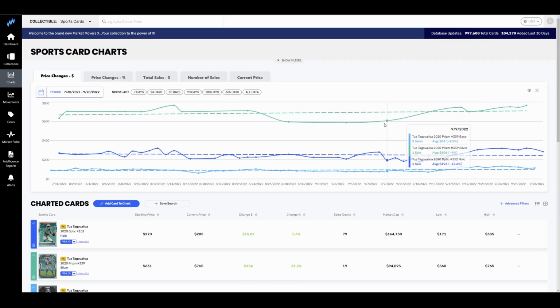And same thing, you can see it here on the Silver Prism line. It has really taken off over, let's call it, the last about 2 weeks. Basically since week two with that Ravens game, kind of put him on everybody's map. But his stuff has definitely been creeping up.